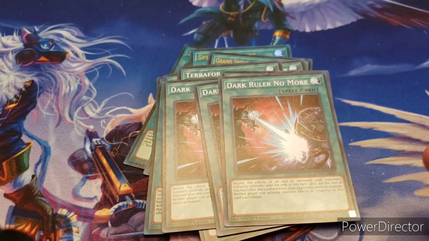Again, these are the first Dark Ruler No Mores I've ever owned in my life. They were super expensive, and now you can get one copy per structure deck you get, which I think is amazing. I think Konami and a lot of structure decks lately, like this one and the Salamangreat one, have been giving us powerful cards like Effect Veiler, Dark Ruler No More, and Twin Twisters at low cost compared to what they were before, which is really important, especially to new players trying to get into the meta game or to returning players.